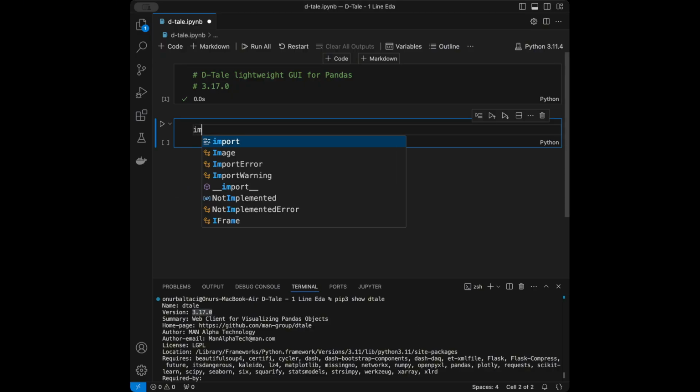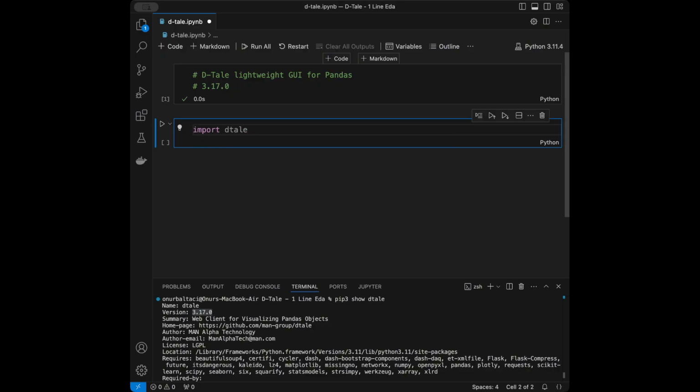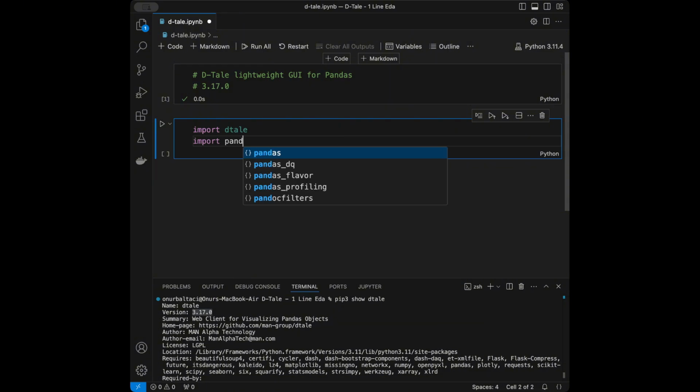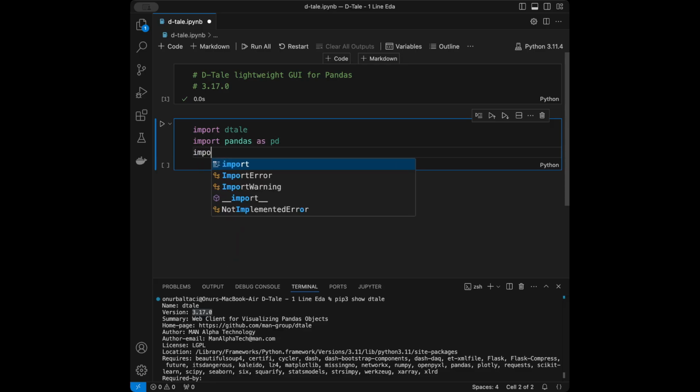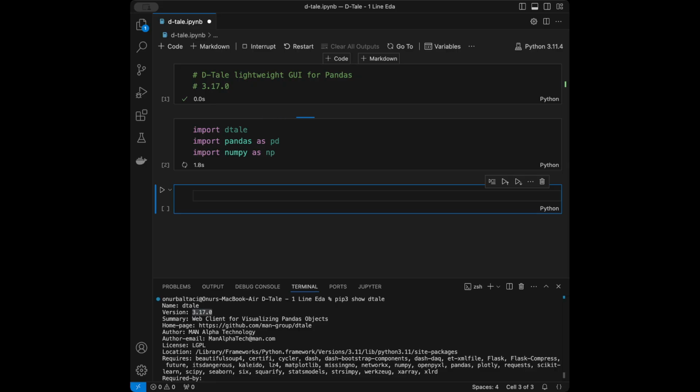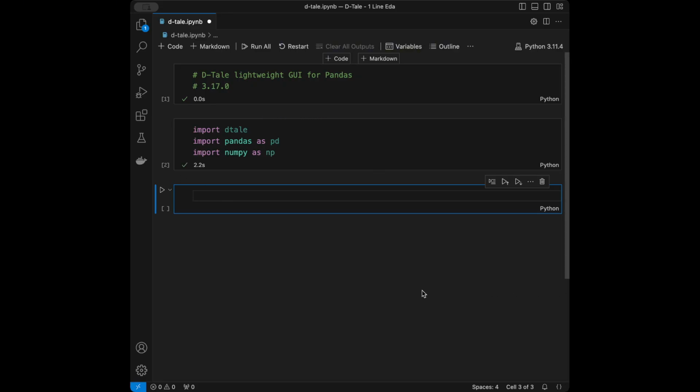Firstly, we are going to import detail, and I'm going to create data for taking a look at this tool. For that, we will import pandas with NumPy. I prepared the data creation code before this video because I want the video to be short. I'm just going to set n as 1000, which is going to be the row count, and create the data with the code here.